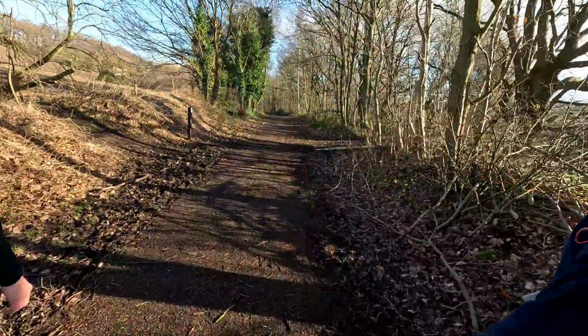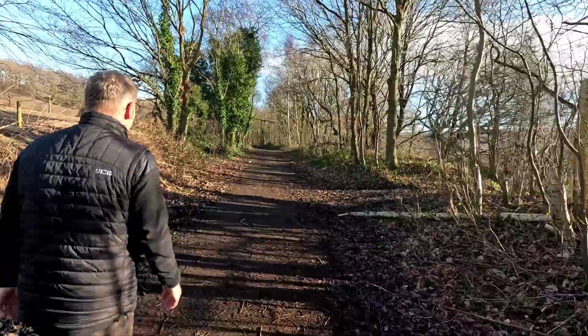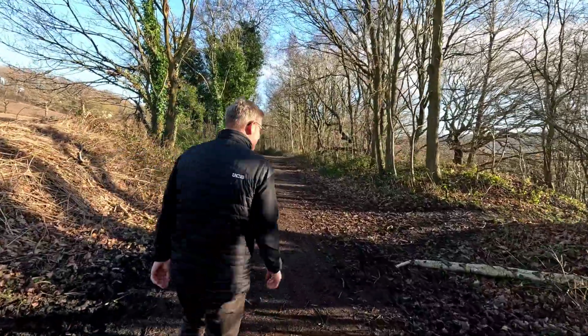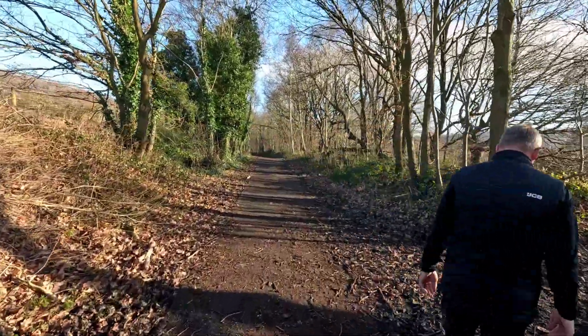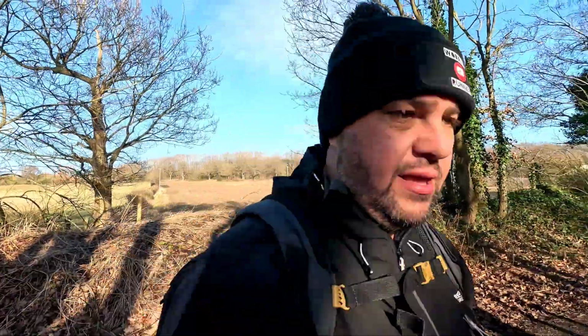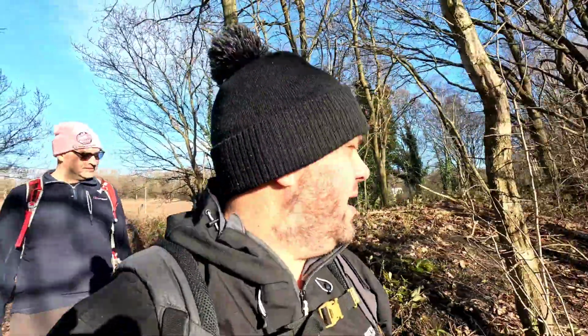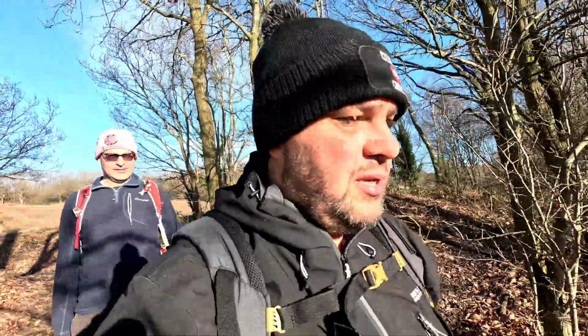It just feels like the trail's dropping off a cliff here, look. It's going down and down and down. It's funny when you walk sometimes, you don't really notice inclines on railways as a general thing. You do on this one. It's not as bad as Sheepastures or anything like that, but then you're on the High Peak Trail, but it's certainly noticeable.